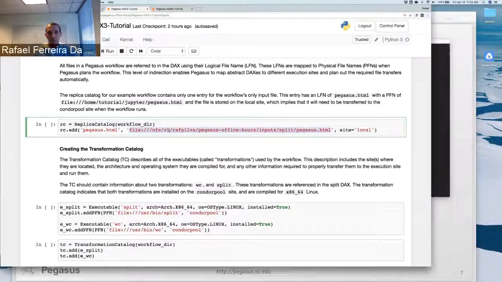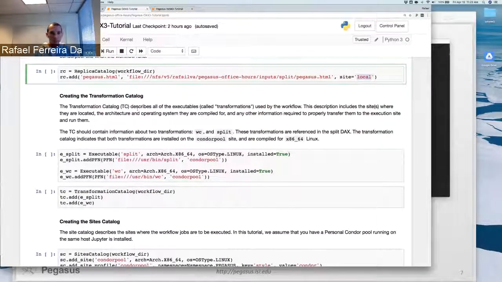So if you see I showed before, it is my home directory, Pegasus office hours, input, split, and pegasus.html, and which site contains this input file. That is my local system from where I'm running the Jupyter Notebook.